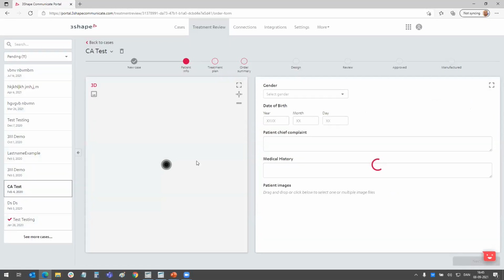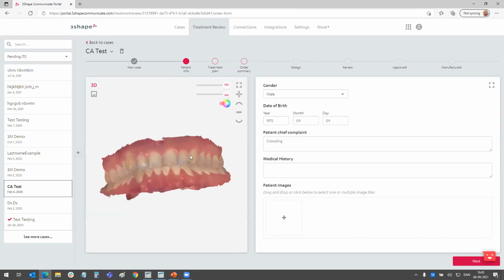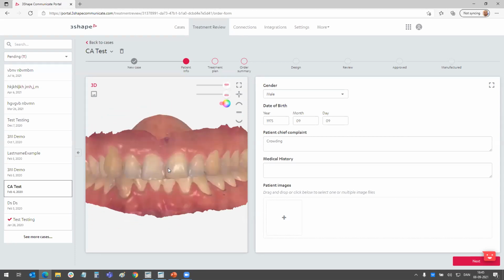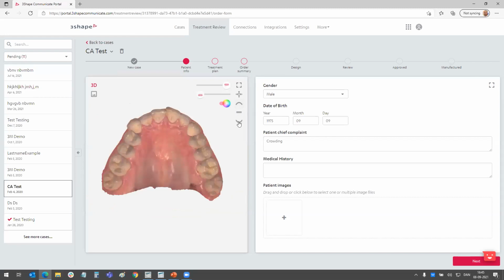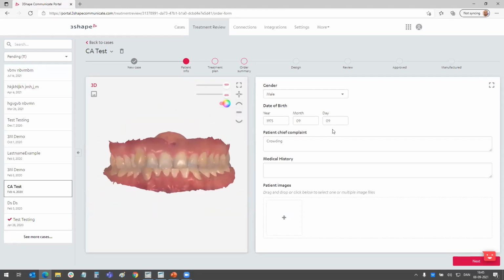So if I click on this one here now, maybe this computer is standing in another room than my TRIAS. It will still load the 3D scans, as you can see, very fast and efficiently. It's very responsive, where I can sort of remind myself, okay, what was this patient? What was wrong? What do I actually need to have solved here when we want the lab to look at this? I already filled this out already, but this is a crowding case, as you can see.